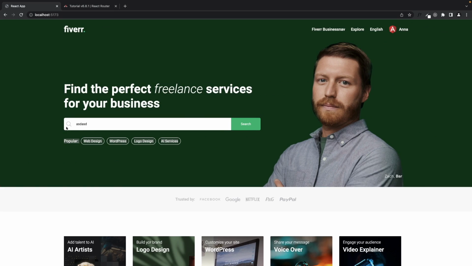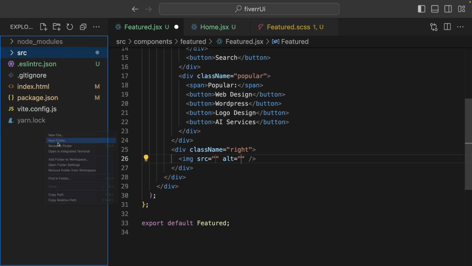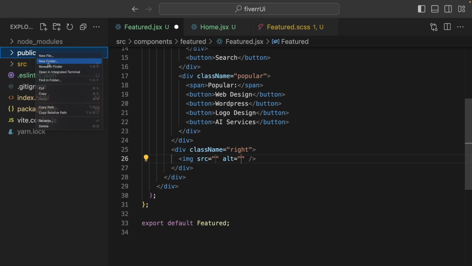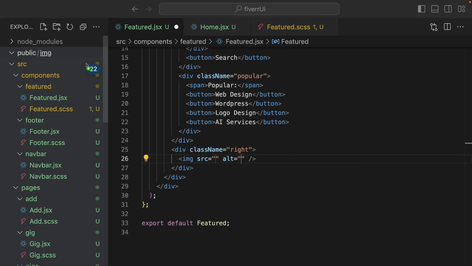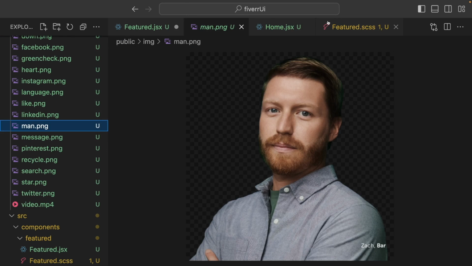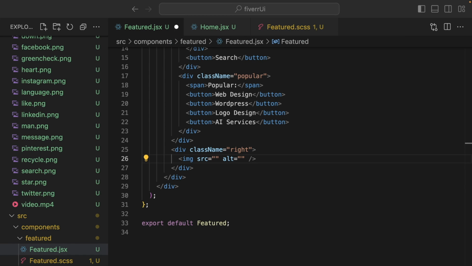And for the right side, this image, by the way, let's import our images. Here, I'm going to create a new folder, and it's going to be our public folder. And inside this public folder, I can create images. I will just drag and drop my images here. By the way, in case of any copyright problems, I can change those images. That because they belong to Fiverr.com. Maybe they don't want us to use their special images. So I'm going to change them in the GitHub repository. But don't worry, I'm going to find a nice one. Okay.